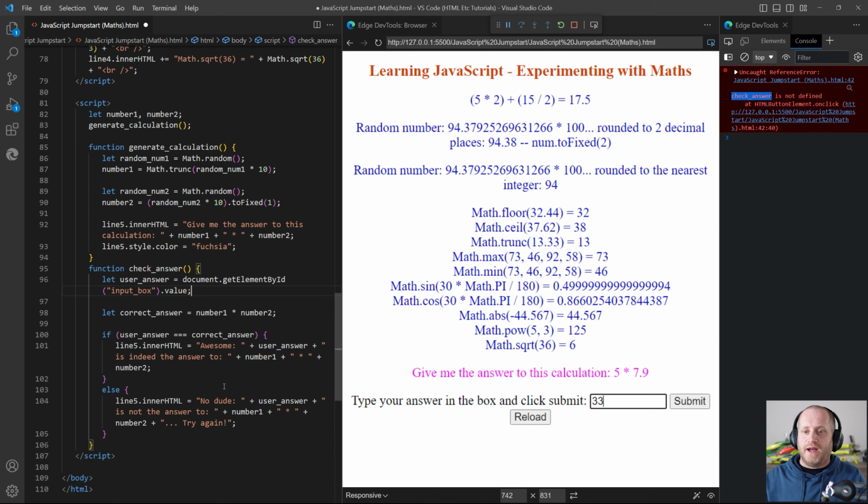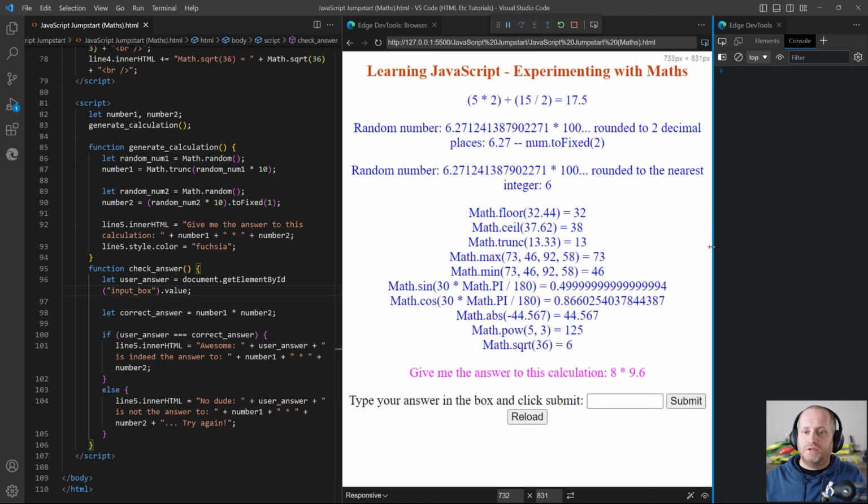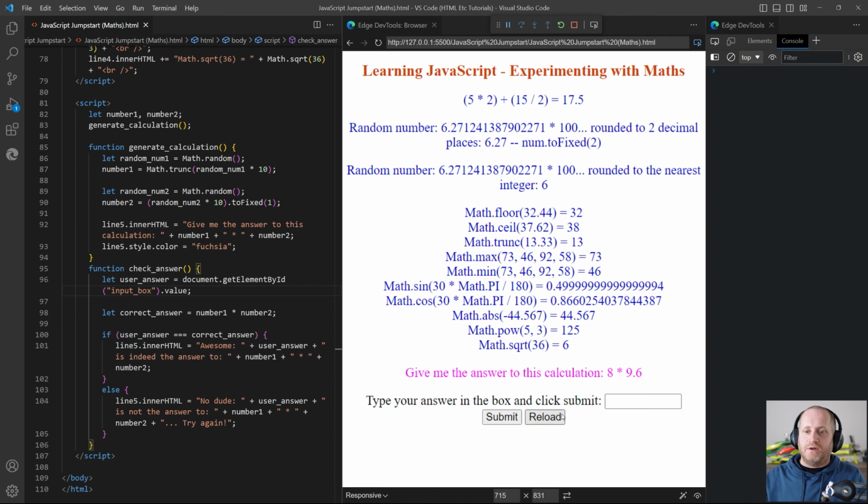So I'm going to click save now, and we know now that it's going to do something when we submit the answer. Let's just push that button back on there. So 8 times 9, 6, too difficult. 3 times 2, 6, 7.8. No, dude. So let's... Is that true? 6, 1.8, 7.8. We know that there's something wrong there.